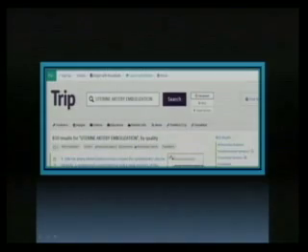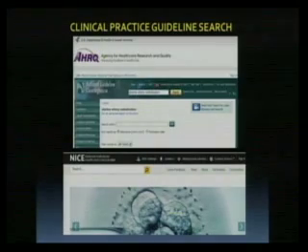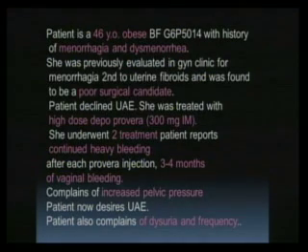The other one that I use is TRIP, Translating Research into Practice, the database. By using this one, I was able to find 830 results, but these are already arranged by quality. I chose only two systematic reviews from these. For clinical practice guidelines, you are familiar with the National Guideline Clearinghouse in the US. The counterpart in the UK is called NICE, the National Institute for Health and Care Excellence. So I use this as my search engine for clinical practice guidelines.